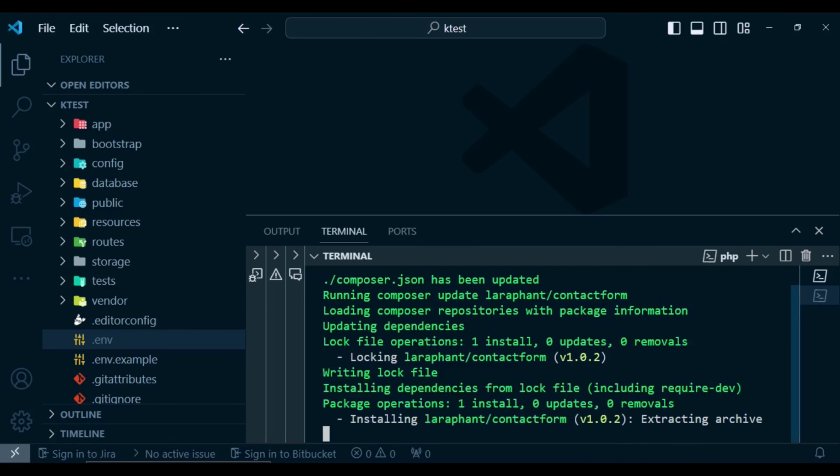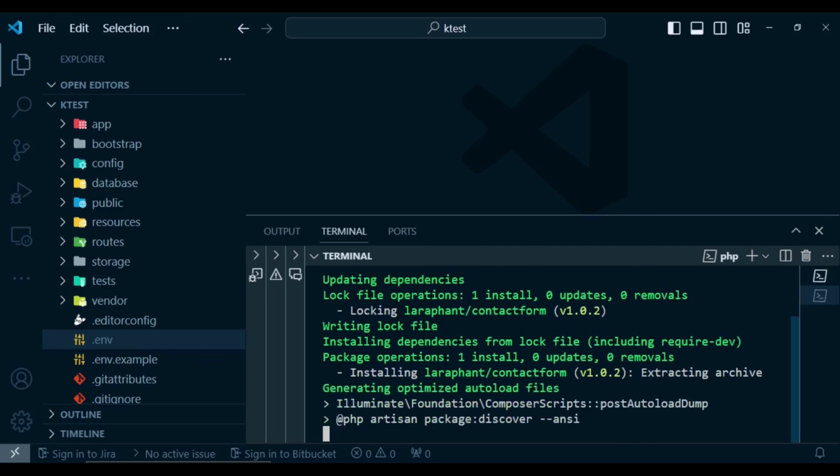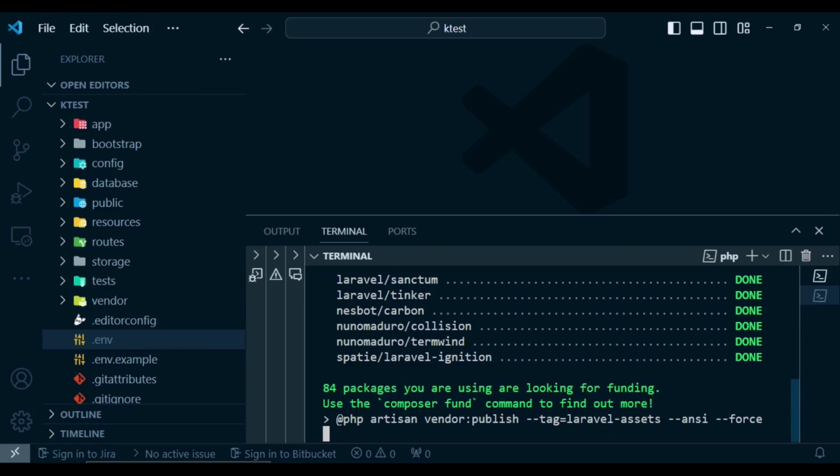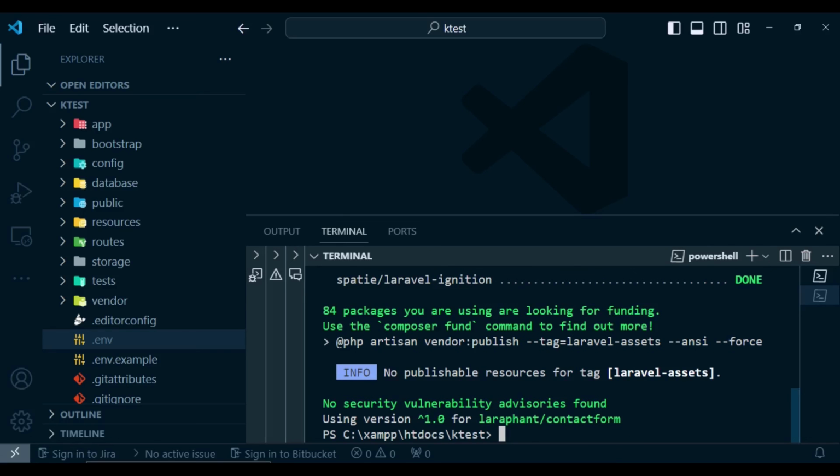That command is installing our package. And now, as opposed to what we were doing previously when we were installing it from within our Laravel application, this one is now downloading everything from Packagist.